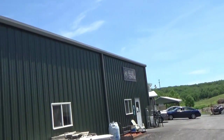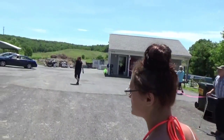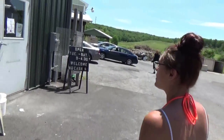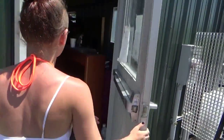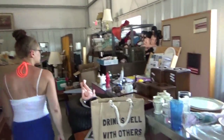So here we have a reuse center, and this is where you resell everything that you take in? Yep, and obviously it's really cheap, it just gives a little bit of an income. Cool, I might have to shop here. We have things in bulk, we have things not in bulk. It's really great, especially if you're into crafts or do-it-yourself projects. You definitely would want to come here first.